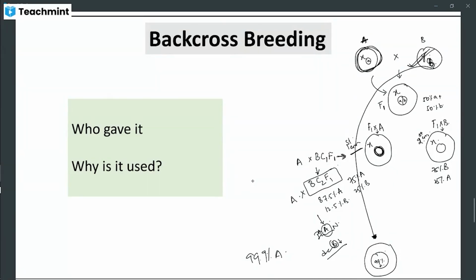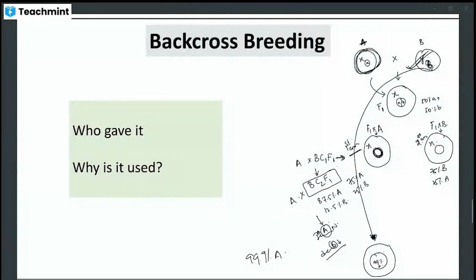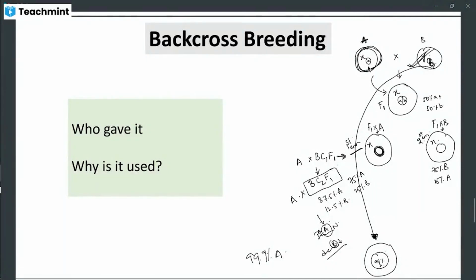So if you already have the resistance or something which is performing better in the B genome, why do you need to transfer it to the A genome? What is the reason? Can anyone say why we need to transfer it to the other genome? Sir, for example, if the A genome is good yielding but susceptible to a particular disease, and the B genome is resistant to that disease but is not good.